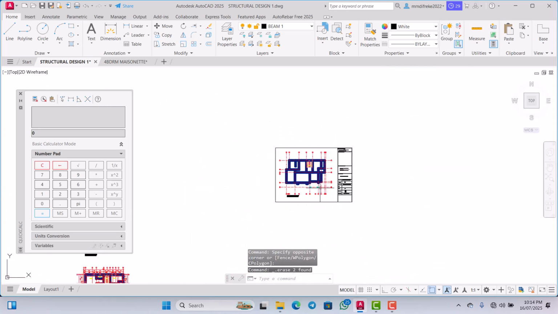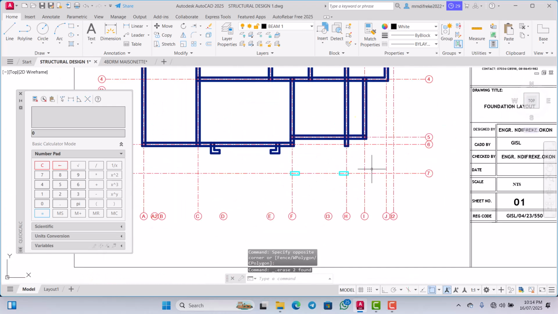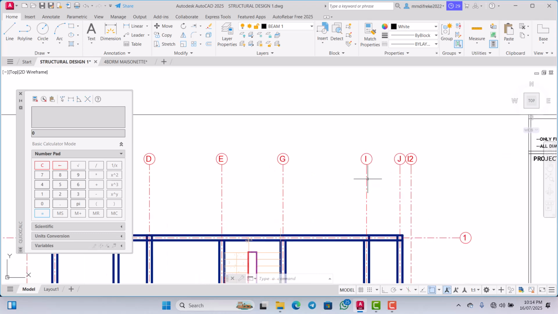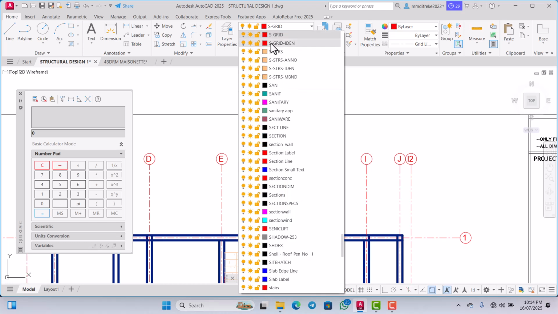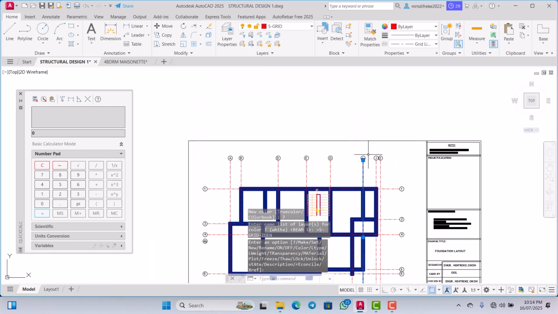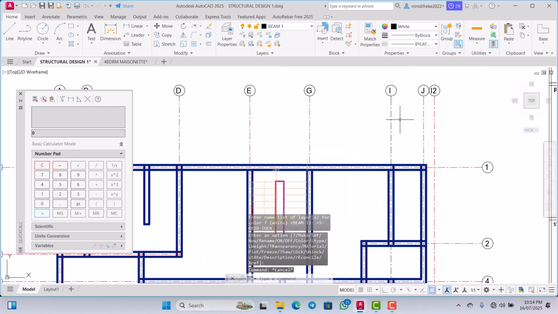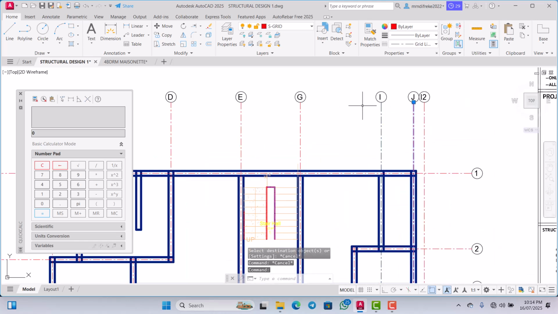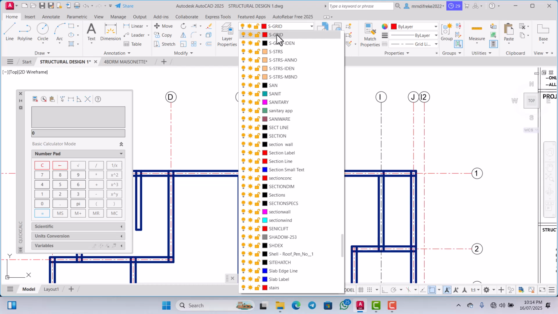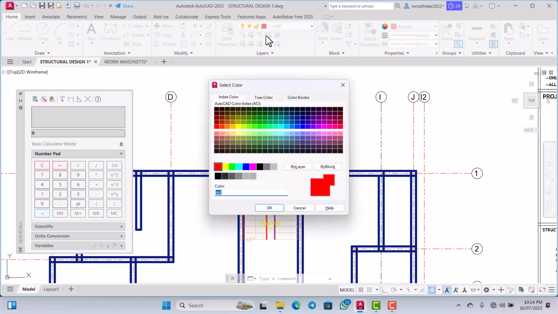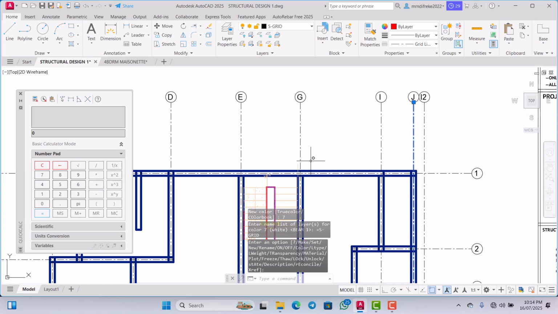So what we just need to do is change this to black.